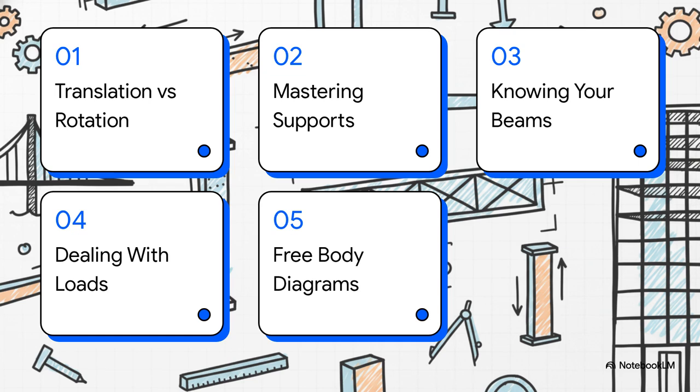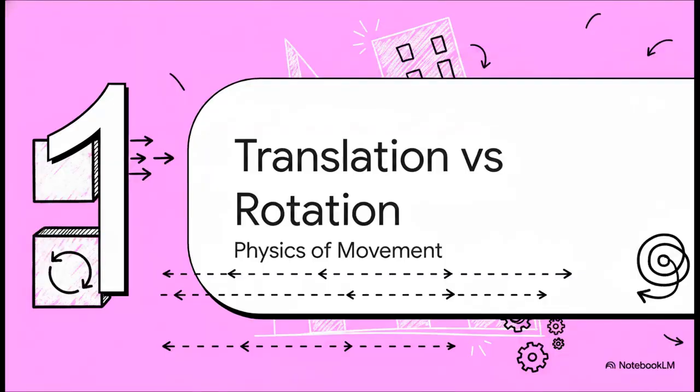Okay, so here's our roadmap for the day. We're going to look at translation versus rotation, mastering supports, knowing your beams, dealing with loads, and finally, drawing free body diagrams. We're keeping it strictly conceptual first, just to really build your intuition before you tackle those heavy numericals later this semester. Let's jump right in.